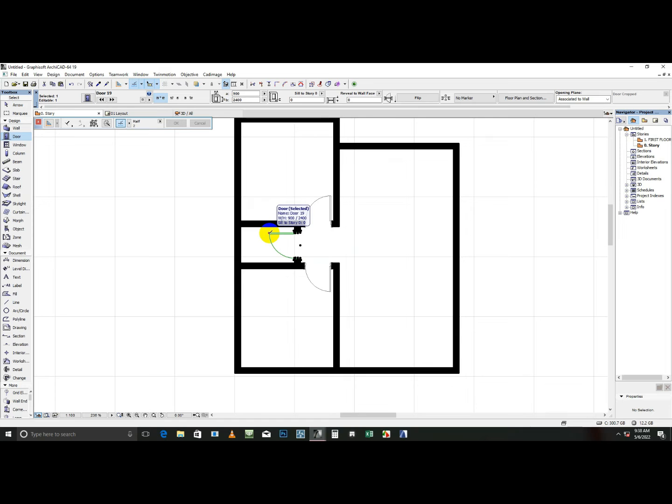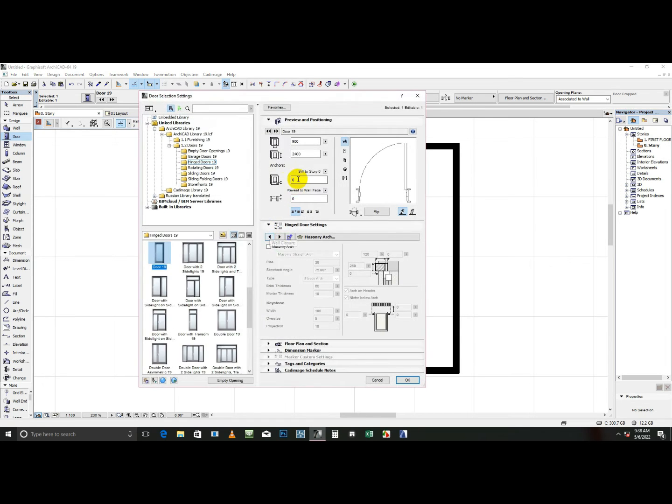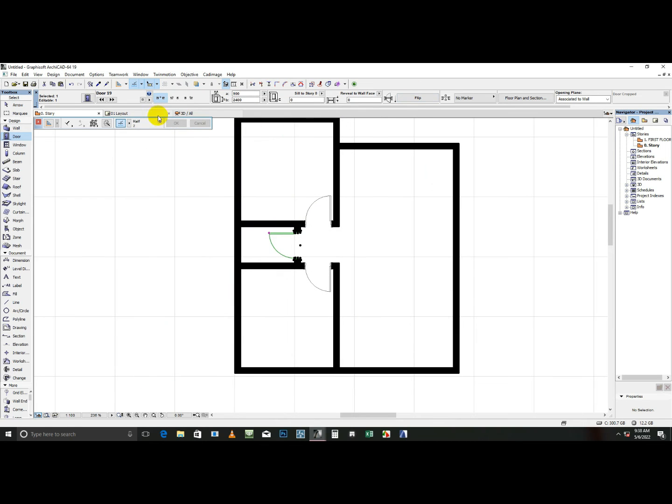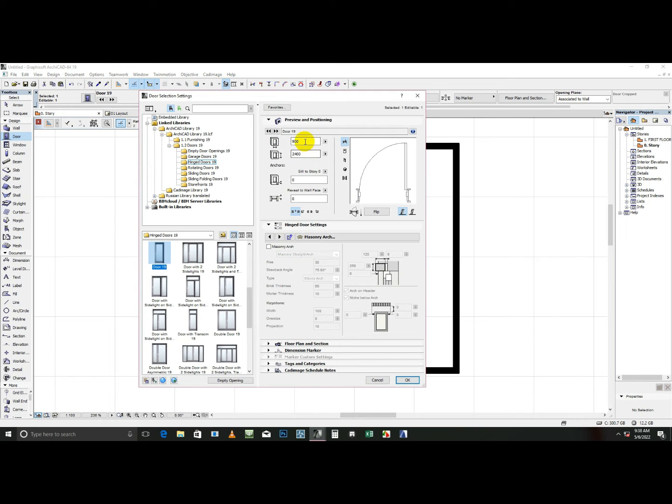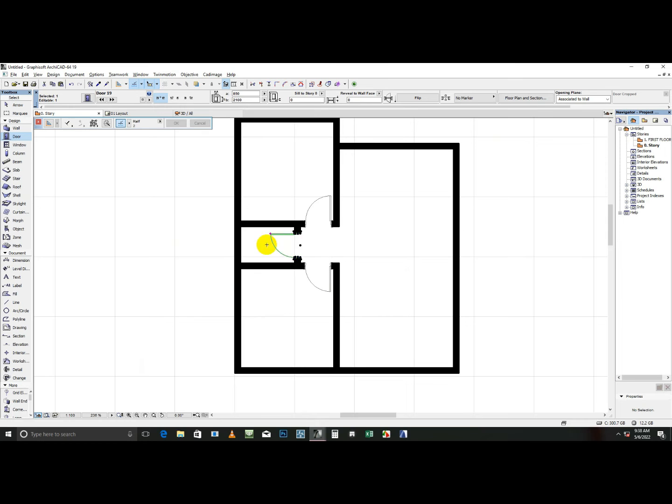But this I'm going to reduce the size, the width of the window. So I press Control T to pop up the dialog box. That's a shortcut, or rather when I highlight this, I can come to this button there. I want this to be 850, height of 2.1, alright, so that's it.